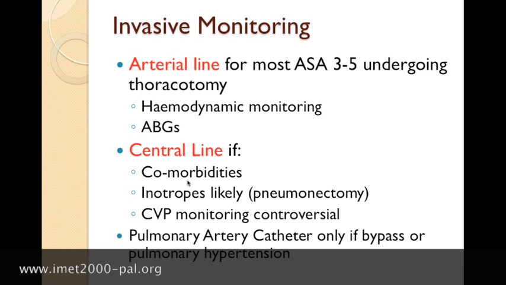But I use it more for drugs than for monitoring. But it can be useful. However, when you're doing a thoracotomy, it's in the lateral position with an open chest, and I don't think anyone really knows what a CVP number really means in that setting. But sometimes in the intensive care afterwards, it can be useful.